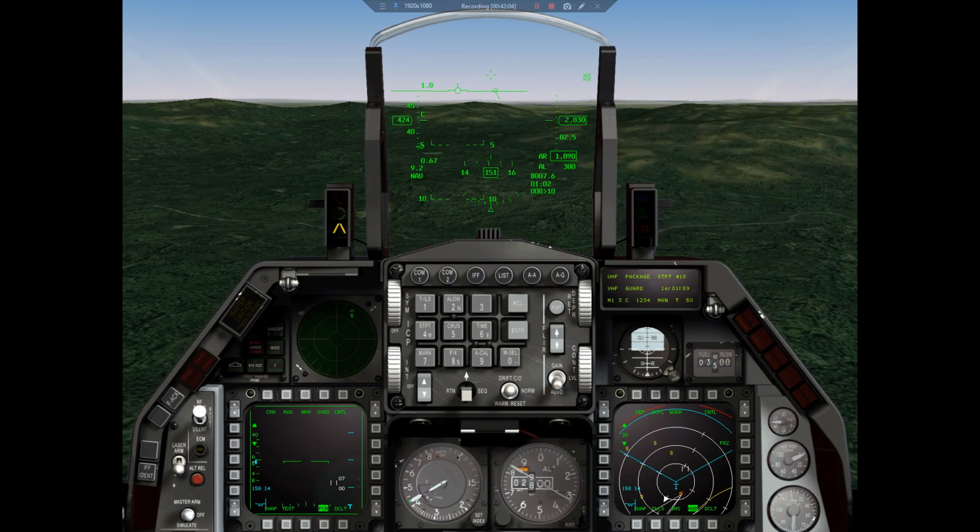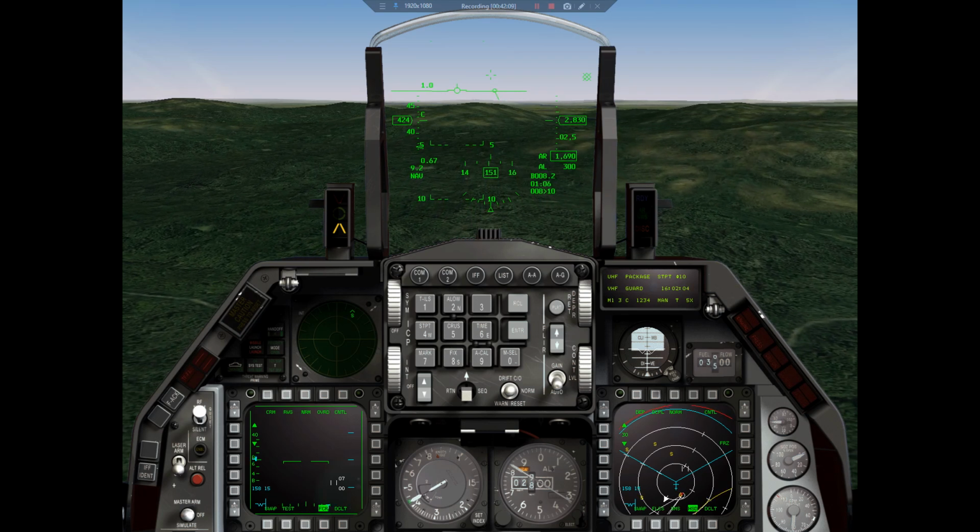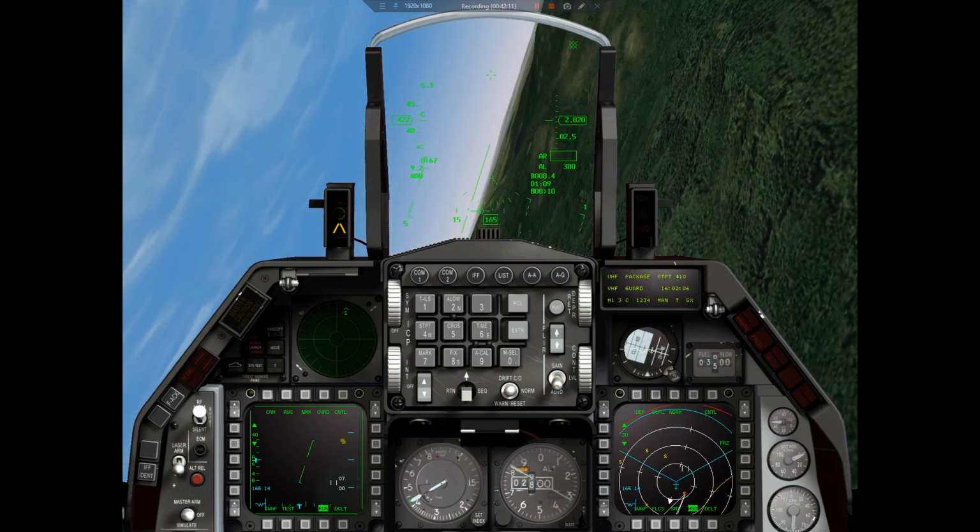Cowboy 1-1, descend to 2000, maintain 200 knots, turn right heading 260, vectors to final, runway 34 right. 260.